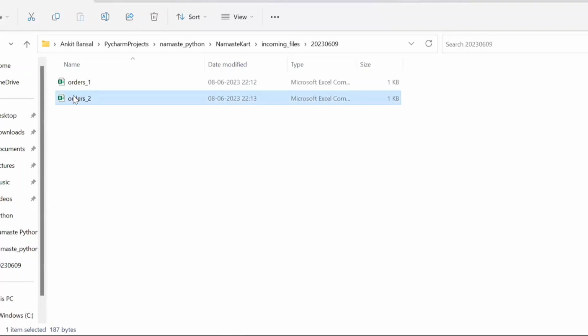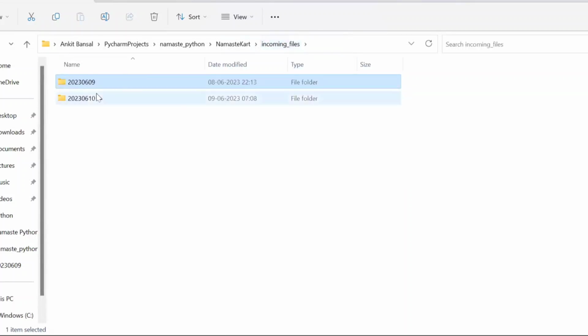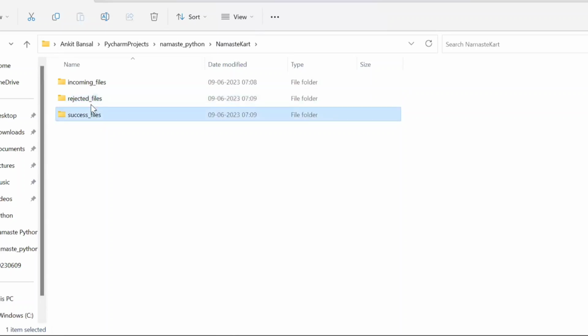I will put these 2 sample files which I have created, but you can add more records or more files in this directory for your testing purposes. When you develop tomorrow, you have to create a new incoming folder as well, so that you can do manually. In the incoming files folder, you can do everything manually. That is absolutely fine. But whatever is happening within these 2 folders should be all dynamic, from the program. Okay.